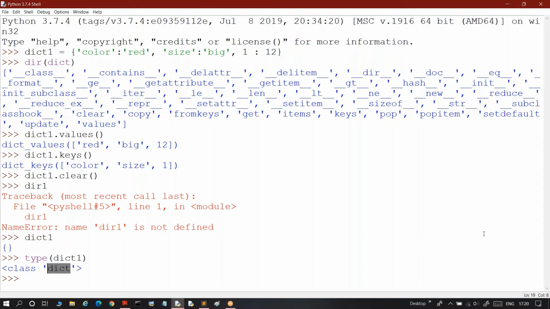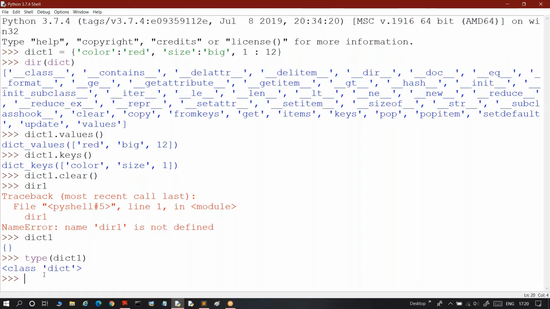So why do the keys and values come in square brackets? If we return the keys and values, it will read the dictionary and give all of it as a list. See, my dictionary values come in a list, as well as my dictionary keys also come in a list. So these are some functions.